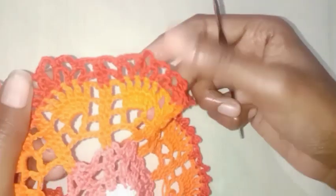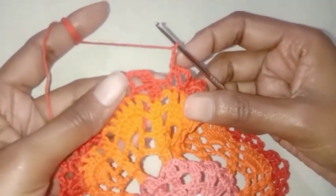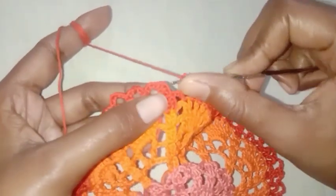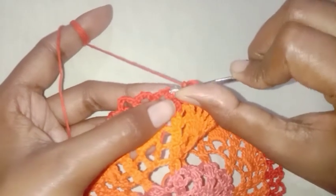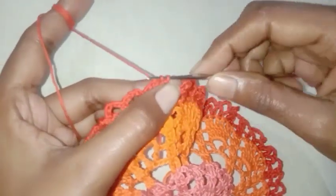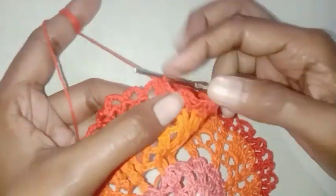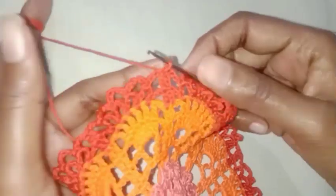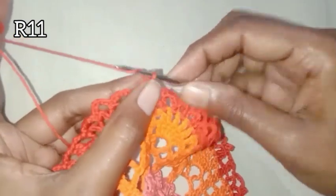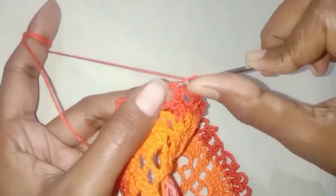repeat this pattern all around. I'll see you guys at the end of the row. So this is the end of the row. Make a slip stitch in the third chain. Row 10 is completed. Chain 3 for the next row. One double crochet in the next stitch.